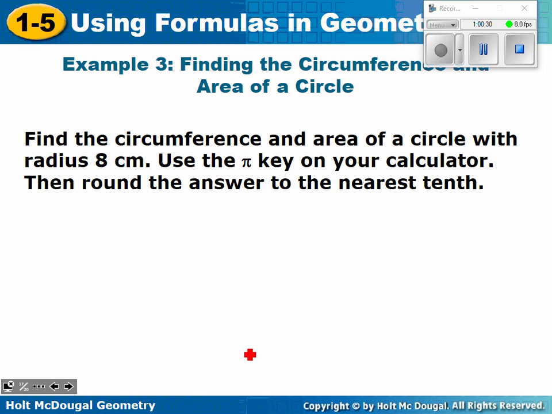Okay, so circumference. My formula is either 2 pi r or pi d. What's the radius? 8 centimeters. We're going to practice leaving it in terms of pi right now, so we're going to simplify it but leave pi in our answer. So how could I simplify this? 16 pi. You can go ahead and multiply 2 times 8. You get 16 times pi, and then you should still have centimeters in your answer.